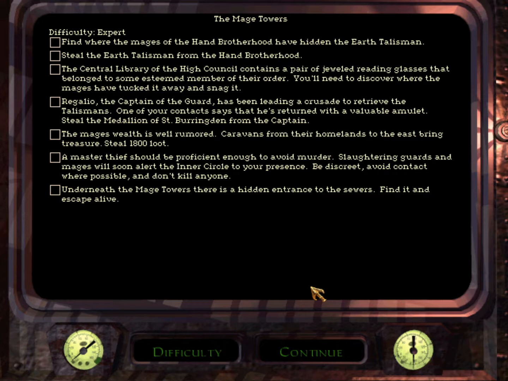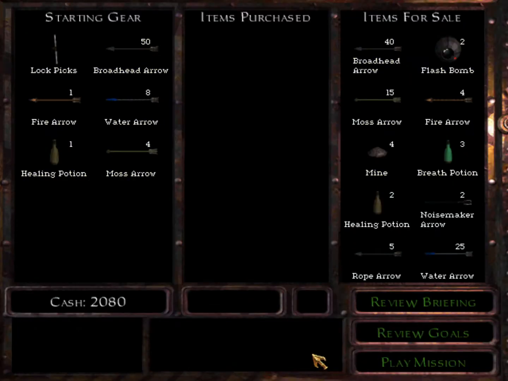Regalia, the captain of the guard, has been leading a crusade to retrieve the talisman. One of your contacts says that he's returned with a valuable amulet. So we need to steal that amulet from the captain. We need to find 1,800 gold worth of loot, and we should avoid getting killed. And we need to escape through a hidden entrance in the sewers. Alright, so quite a lot of stuff to do.